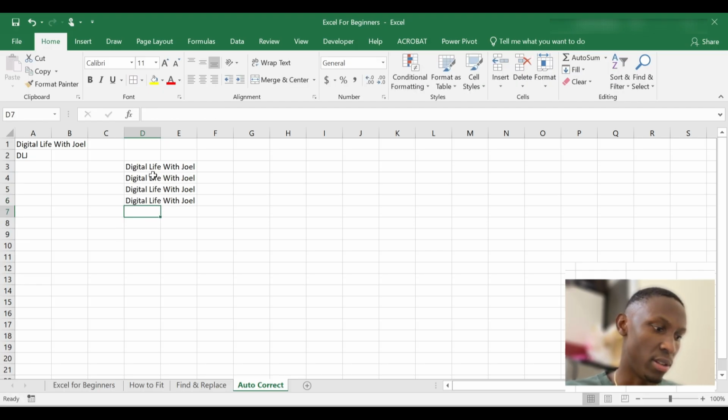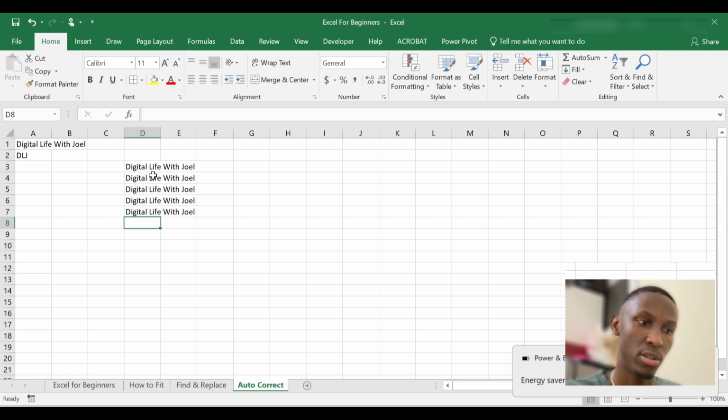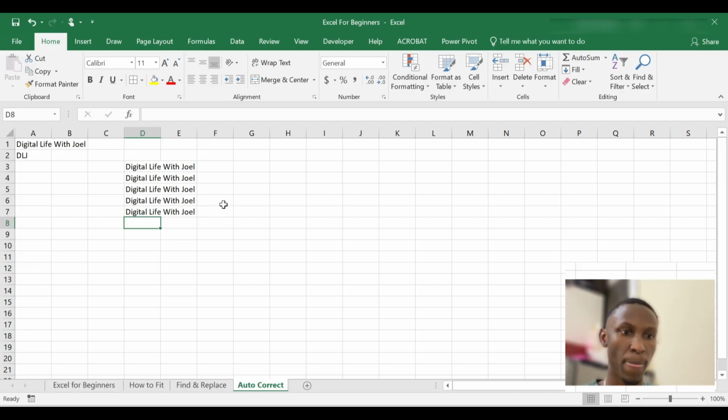I just type the abbreviation. It doesn't require me to write the whole name or sentence over and over. So that saves time, and if you're dealing with a lot of data, this is perfect for you. It is the best shortcut when typing large amounts of data.